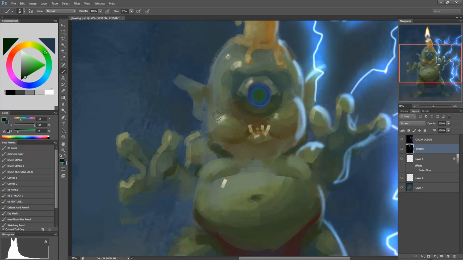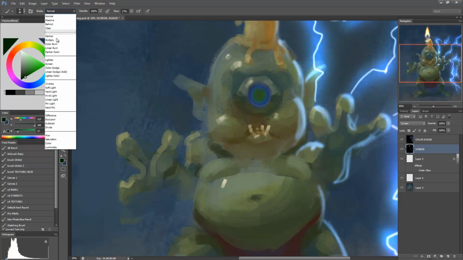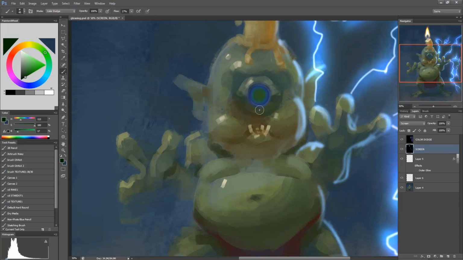And then what I can do is change my brush to color dodge again. Shrink it, maybe pick a lighter color. And now I'm making these kind of brush strokes. If I exaggerate it, it's kind of like V's that go all around.